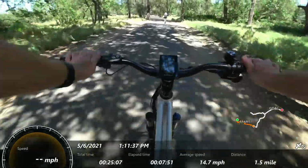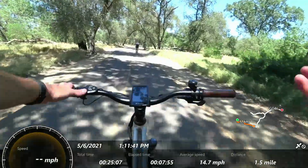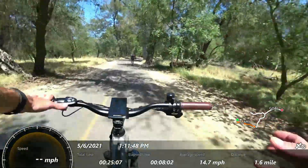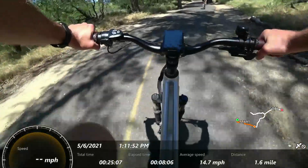You do get a little powertrain kind of friction sound and a little hum from that Bafang rear motor. The Bafangs tend to be a little on the quieter end of the spectrum of geared hub motors, but you still hear it for sure.